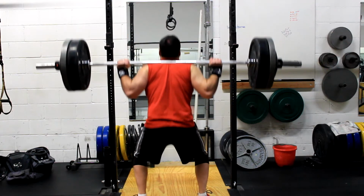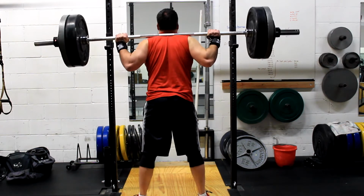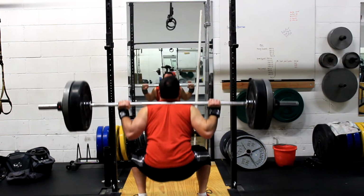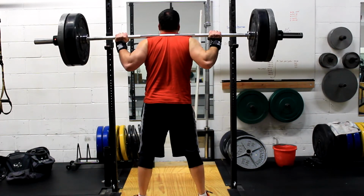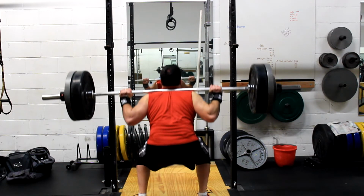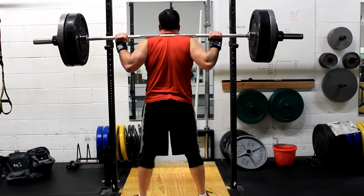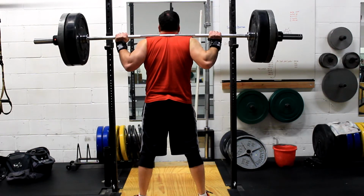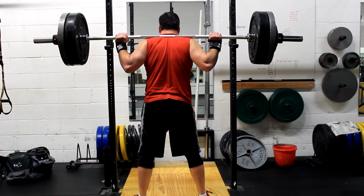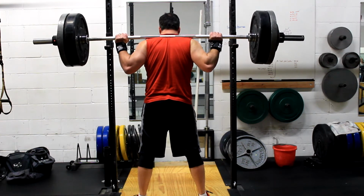But the problem I was having when I was trying to do this was I was always losing my breath and tightness on the way down. Every time I would go through the descent, I would lose that tightness and I would start to lose my breath a little bit. And he basically told me it's a very simple fix. All you have to do is make sure you put your tongue on the top of your mouth, and that'll close your glottis, and that will help you stay tight and keep that air in.